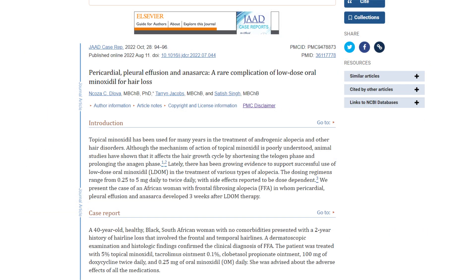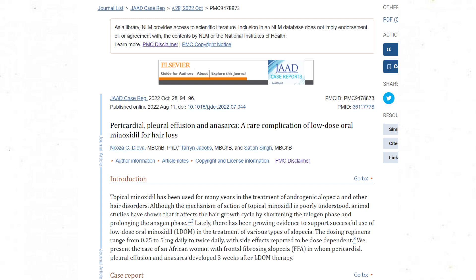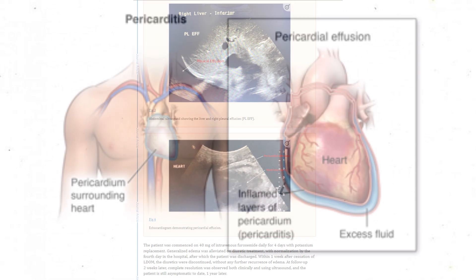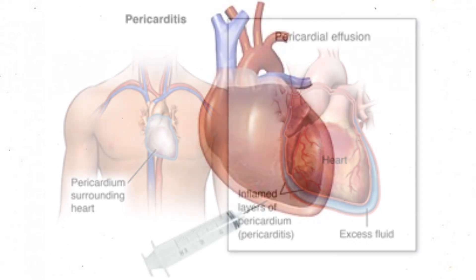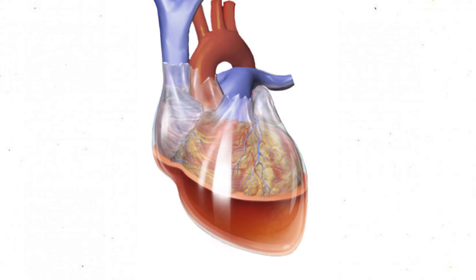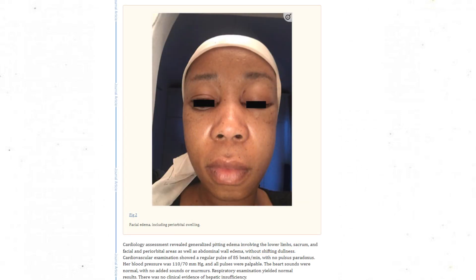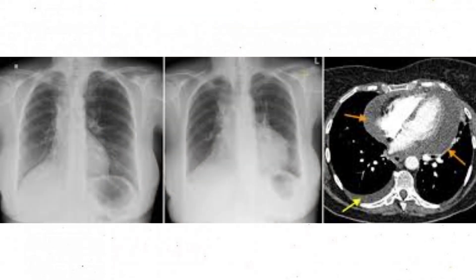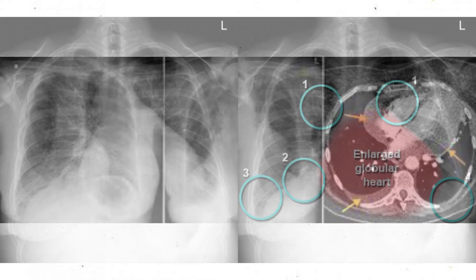When minoxidil goes to the liver orally, there's enough sulfotransferase — also known as SULT1A1 — which converts minoxidil into minoxidil sulfate, the active ingredient that causes hair follicles to remain in the prolonged anagen growth phase. However, oral minoxidil has concerning issues even at low doses. It has never been adequately established whether serious side effects like pericardial effusion — fluid building around the heart that constricts its pumping mechanism — are dose-related or unique to individual patient characteristics and genetics.